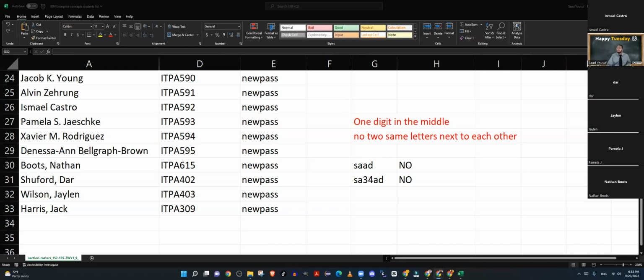No two same letters. No two same letters. And no two numbers. What about the numbers? Is it just no two numbers next to each other? Yes, just one digit. Okay.